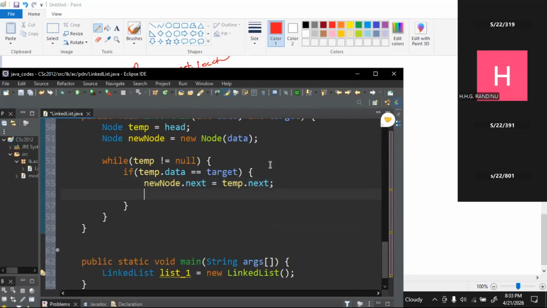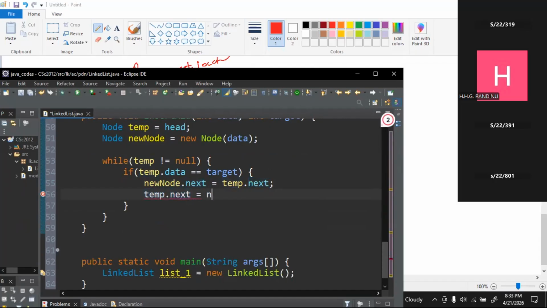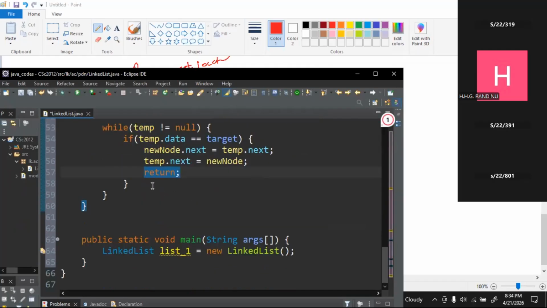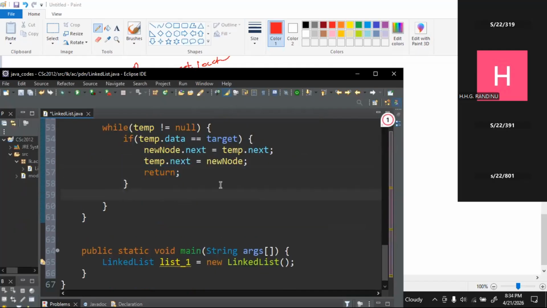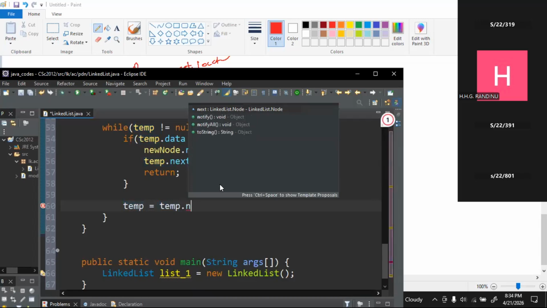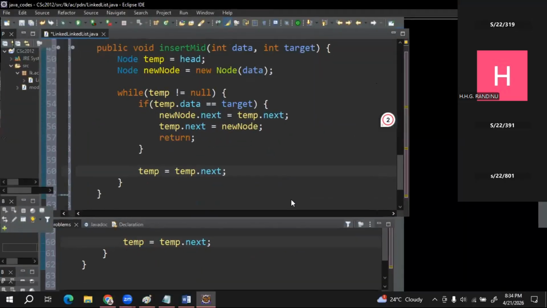I can say temp dot next equals new node, right? Then I can return from the function. Else, I have to update the temp variable one after another to continue the traversal. Temp equals temp dot next, right? That's it for insert middle.